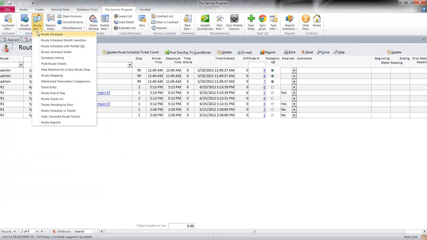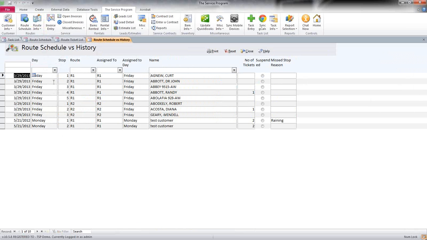Now, is he going to be looking at any of the chemical data? He could be. There are a couple of reports, but if he's looking at history, another good report real quick is the route schedule versus tickets. This will show you your route schedule history versus the number of tickets submitted for each stop. If the stop was missed, we can see the missed reason if it was recorded on the route schedule.